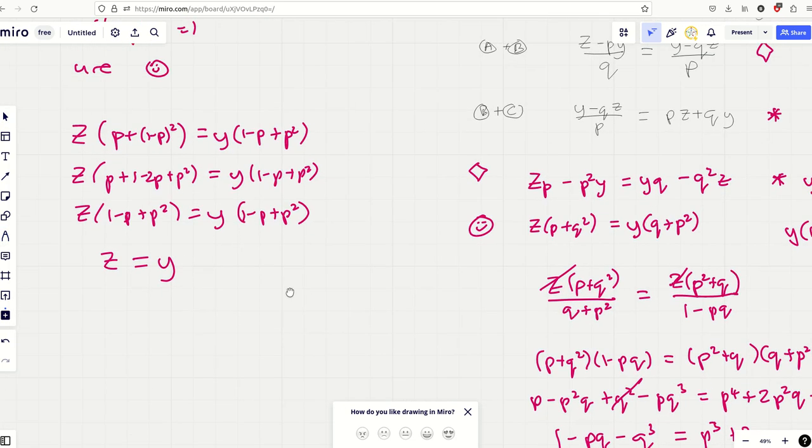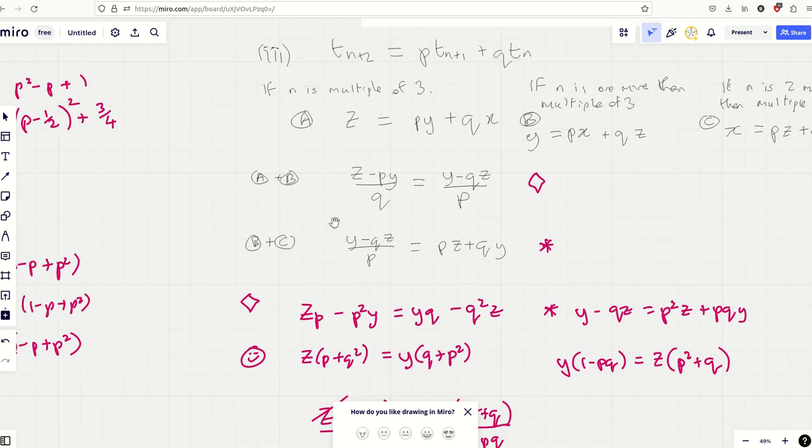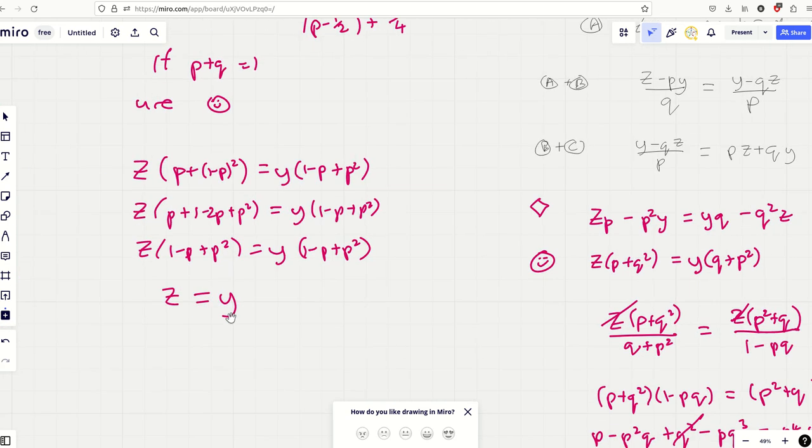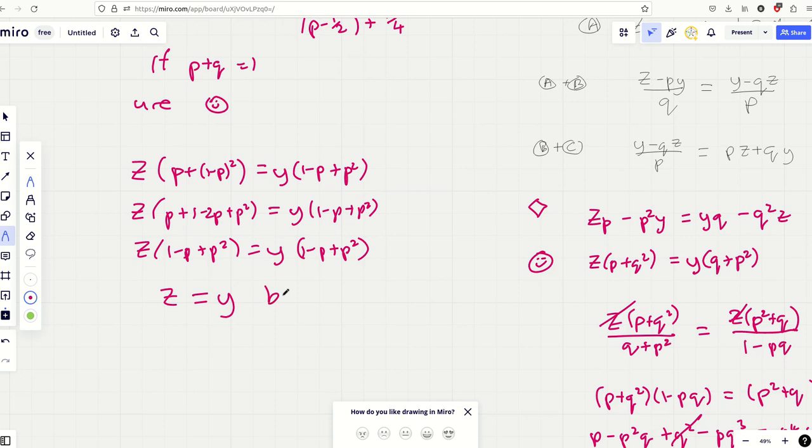Now, it'll be exactly the same for showing that y equals x, but I would just argue that these are symmetric equations, and so they should have identical roots, like if x equals a is a root, and y equals a is a root, and z equals a is a root. Well, I've actually got y equals z is what we've proved, and I can just say by symmetry, x equals y, because everything's just shuffled over one. It's going to be exactly the same, and we're going to have x equals y equals z.